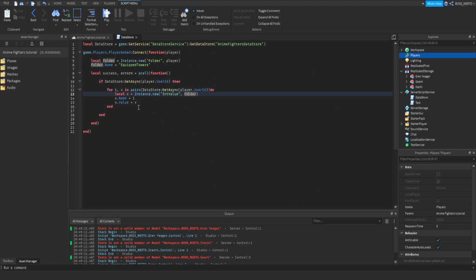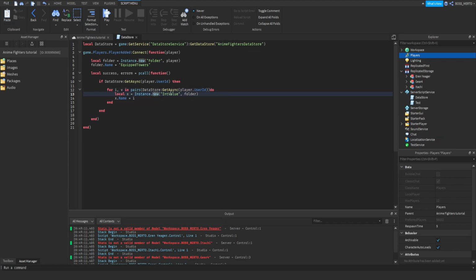I have not written the table yet which we are going to save, but I have a certain idea: the table is going to have the name of the fighter, and V is the value, but the value makes less sense at this point because, as I've said, this instance, which is going to be an IntValue, is only going to represent the fighter and is not going to carry any stats. The name is already enough to represent the certain fighter, so we are going to leave V out.